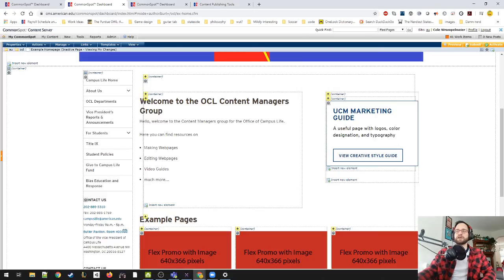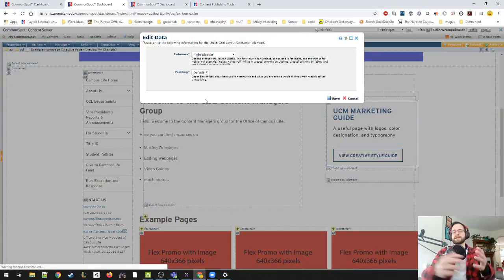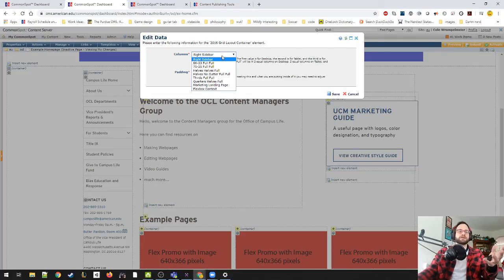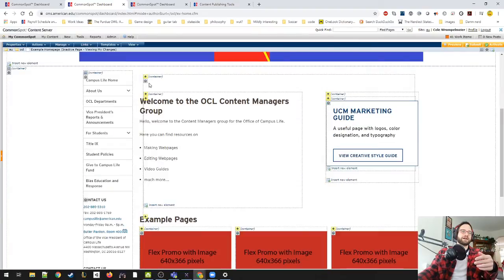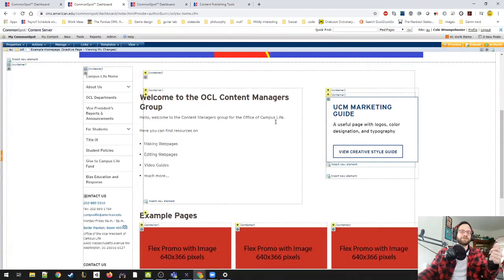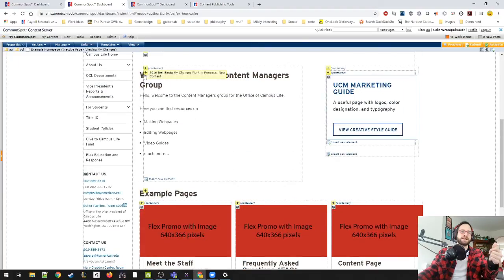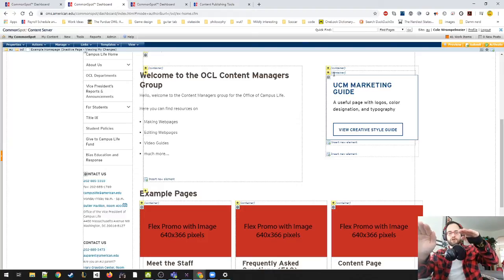Alright, so we have our main content section down here, right? And that means we've got our grid layout container. So we have a grid layout container. By default, it's going to use what we call right sidebar layout. You can change that to whatever you want. Really, right sidebar is what you're going to need most of the time. Within that, we have a text block on the main left-hand section. This right-hand side, remember, on mobile will go below. So we can have important information there, but we can't rely on this being immediately visible because it won't be, especially if someone's on mobile.